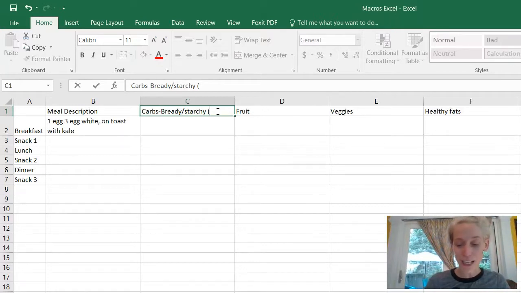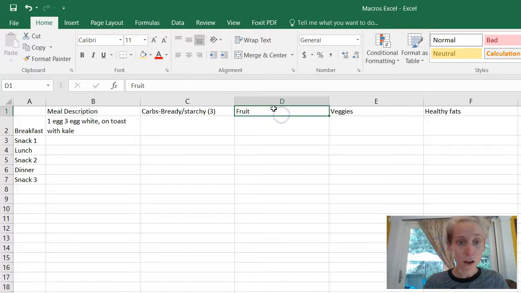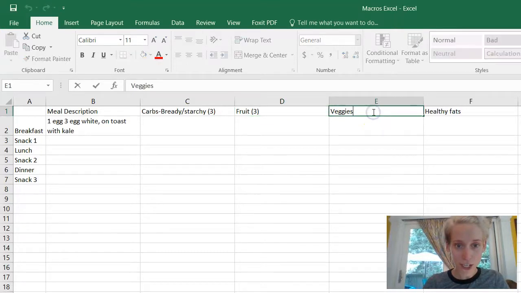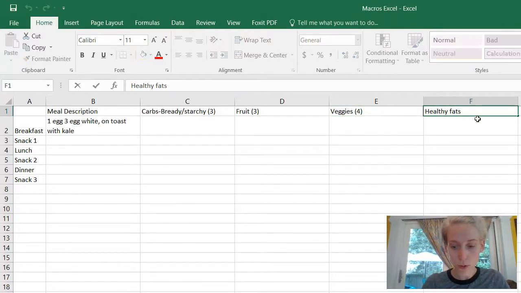You want more carbs. So let's say that I have 3 carbs because I'm going to be a total beast in a few days, right? I'm basically Thor. For fruit, I'll have 3 fruits. I like fruit. For veggies, let's do 4. Oh, I should put proteins in here because that's super important. Proteins, I'm going to do 4 as well. So that's my target.